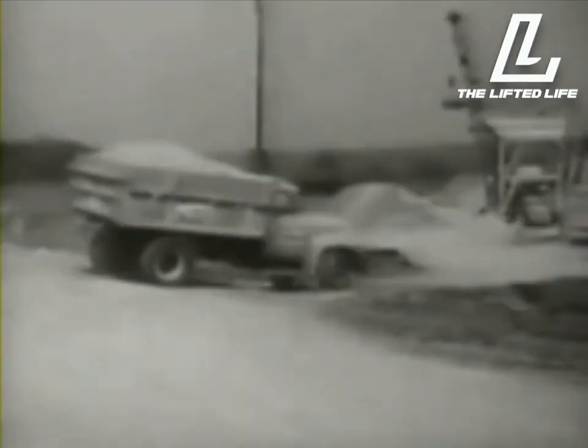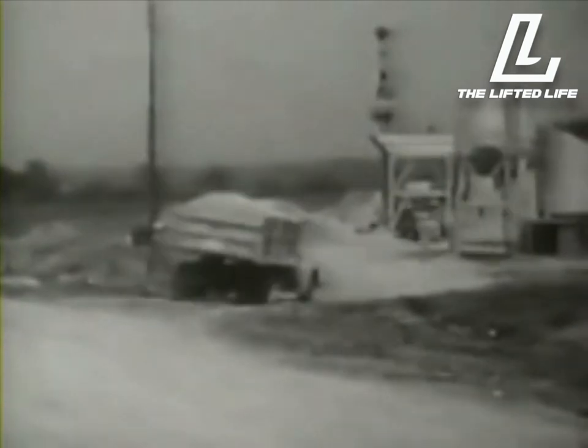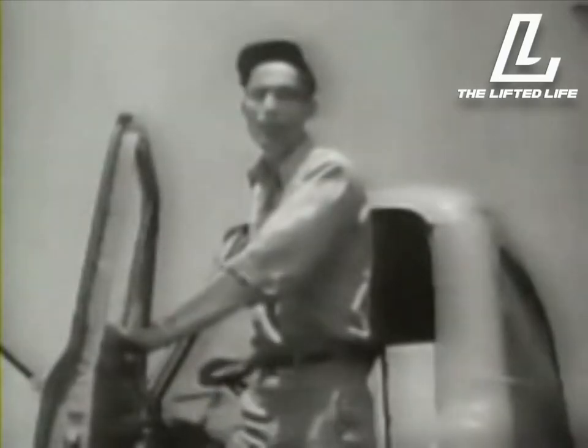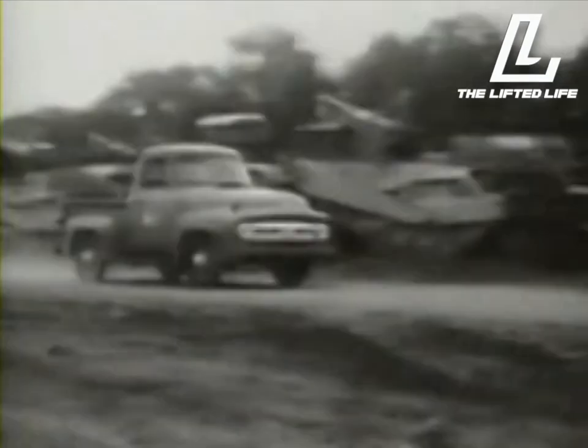And that new cab is real comfortable. I put in a good 8 hours a day at the wheel, so it makes a big difference. Even my wife could drive this just as well as me. And she only weighs 110 pounds. Only the all-new Ford trucks have the driverized cab to cut driver fatigue. You save time and money.